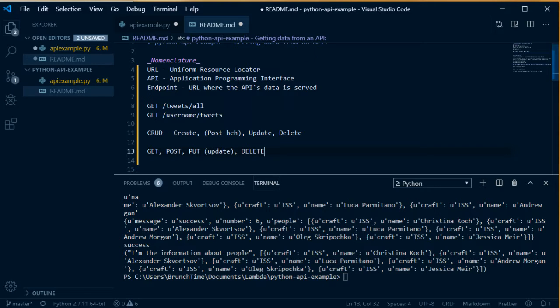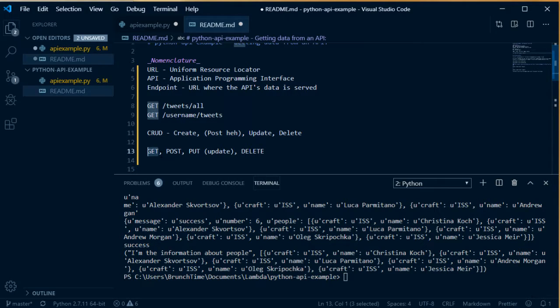So these are the core four functions of almost every website. They're the core four functions of every API, and you're going to get used to them. Today we're just going to talk about get. We're going to talk about snagging information, and you could talk to a weather API and get the information about the weather from their database and then display it somewhere.